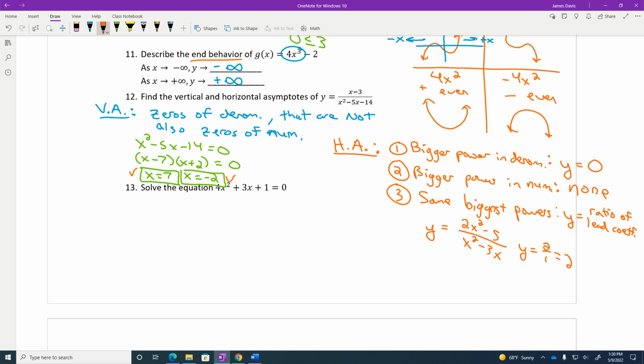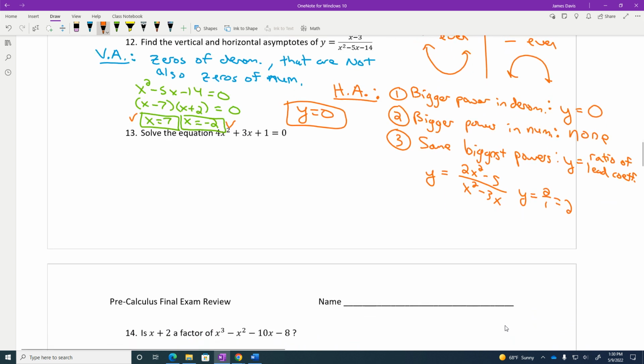Alright, so we obviously have the first rule, so we have a horizontal asymptote at y equals 0. Make sure you can identify any of those. And if you did want to verify it on any calculator, you can plug it in there and check it out. But again, it's not as easy to see asymptotes.